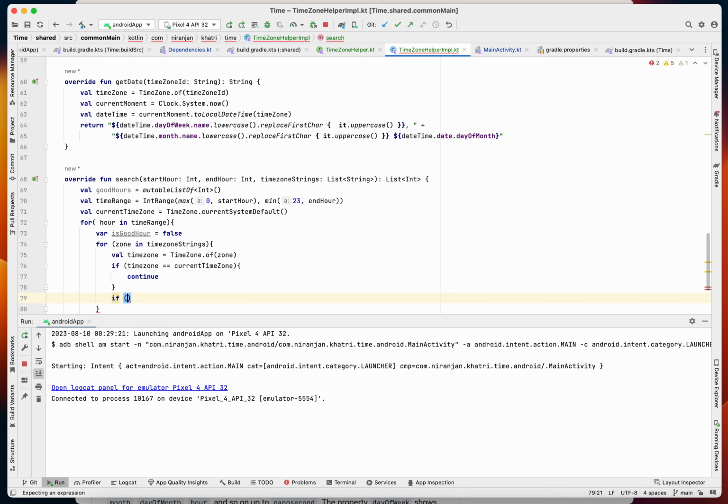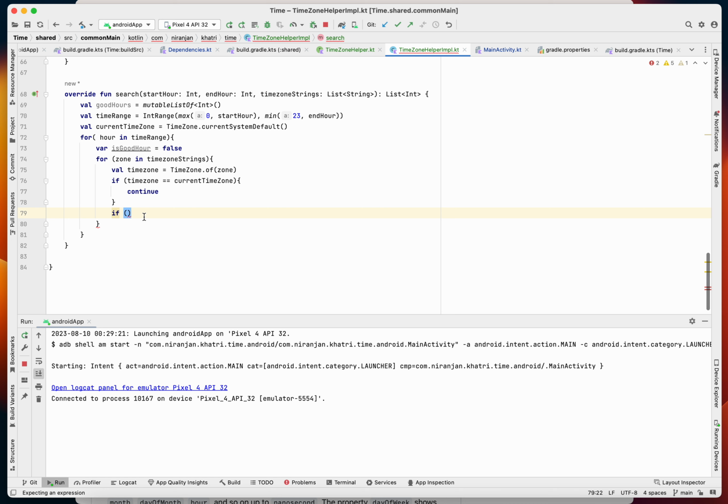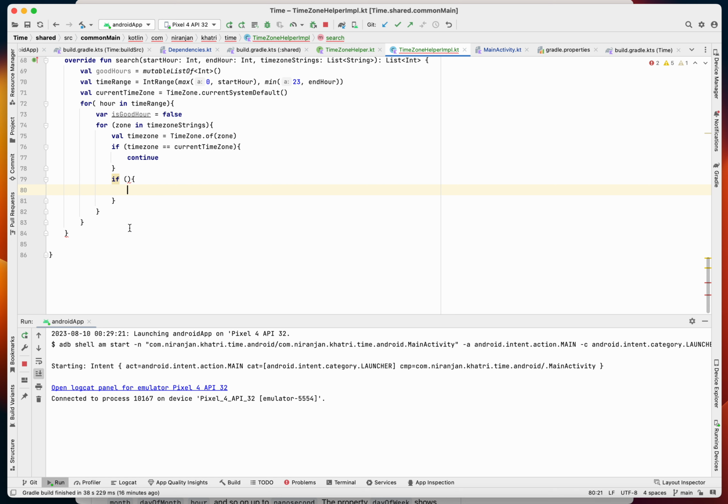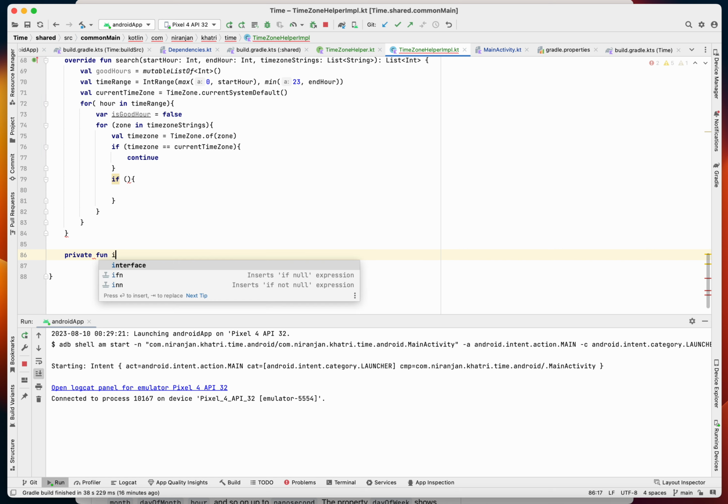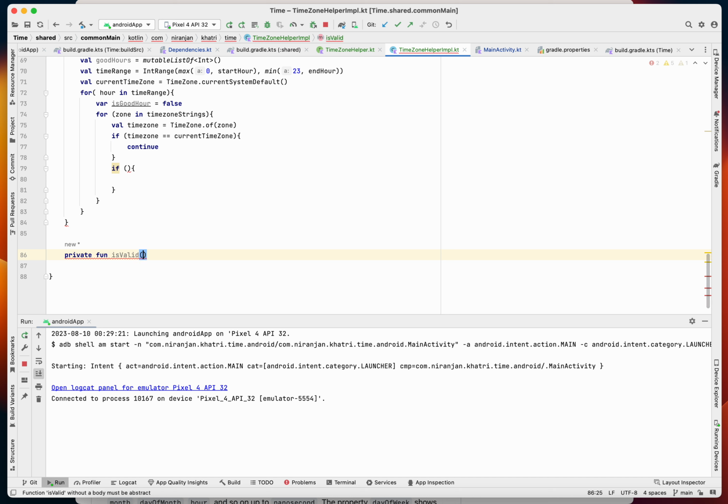Now we also need to check if it's valid or not, right? So let's create a private function isValidTimeRange, I mean the time range.